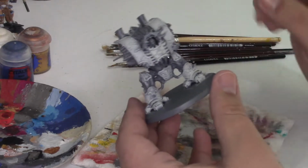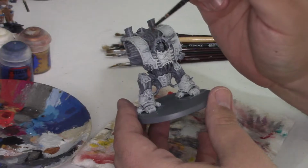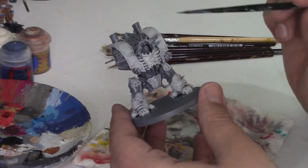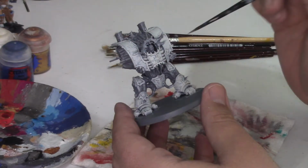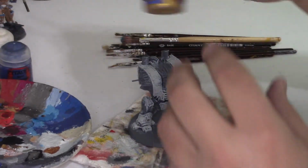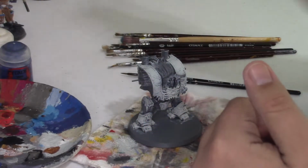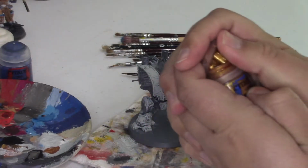But we're happy with this right now, so we're actually going to go and start on the trim. That way if we mess up on the trim, we could go back with the Ulthuan Gray and clean it up. So what we're going to use for the trim is the Gehenna's Gold. So we're just going to make sure that's shaken up real nice.